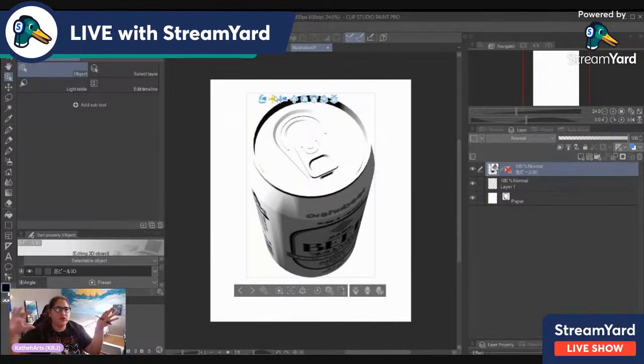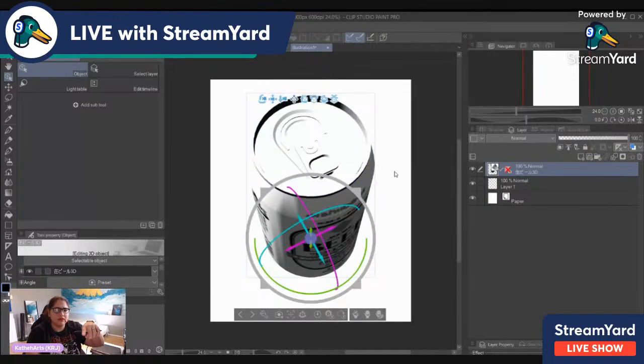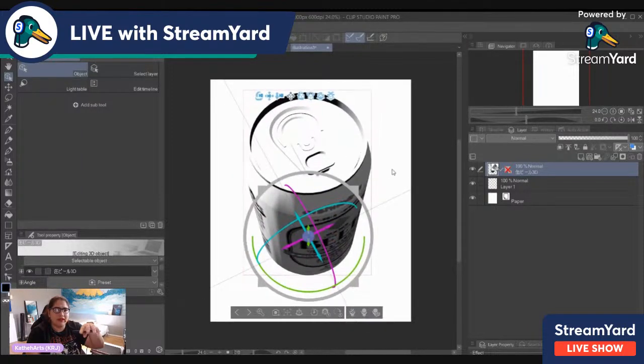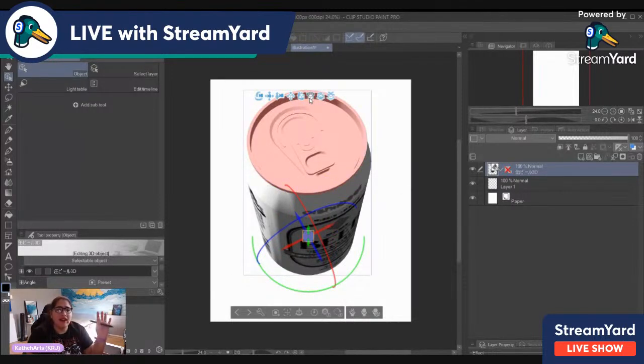There's zooming in and out. There's another one that gives you a more dramatic angle, and one that lets you move the item around without affecting the viewing of it. There's one that you can move side to side. It's a lot. You really have to experiment to see.